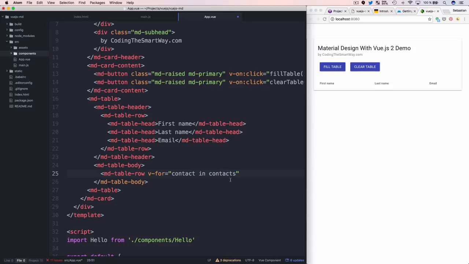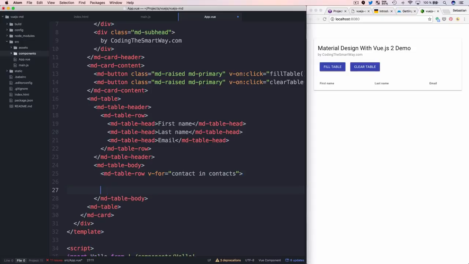Later on, we will be defining contacts, which will be an array, and that array is filled by using the button fill table, and it's emptied by using the clear table button, of course. So let's first complete the implementation of the template before doing so. And okay, let's close this row here.